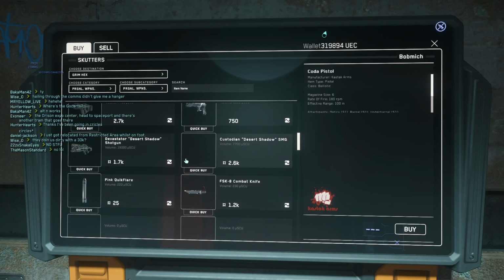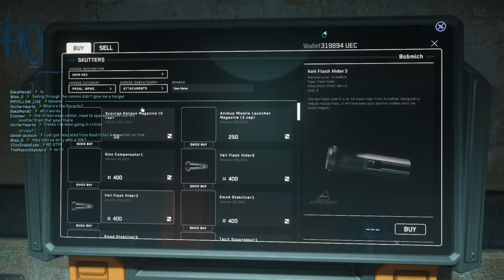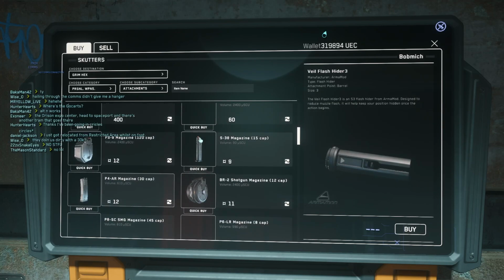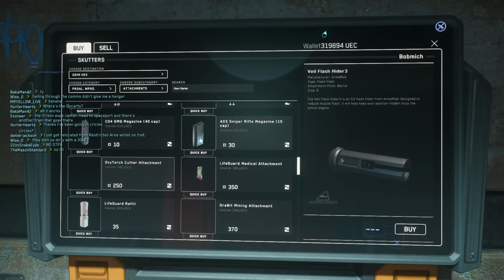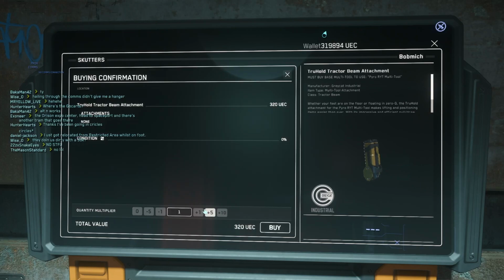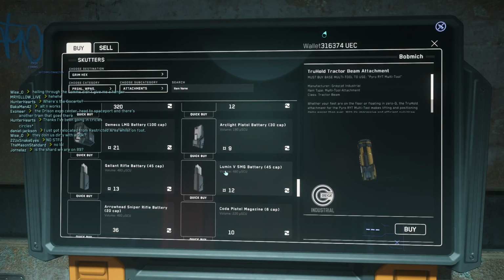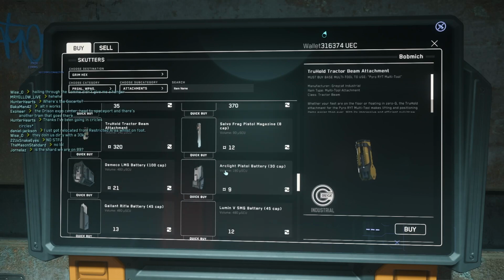Should buy some ammo while I'm here. The only thing I'm kind of disappointed is I don't think I can buy the attachments for the multi-tools, can I? So we go, attachments. I don't think I can buy them here. Oh, I can! Well, I can buy the cutter. And the mining and the tractor. Definitely going to buy some of those. Definitely need those. This will save us going straight to a salvage site to try and find some.